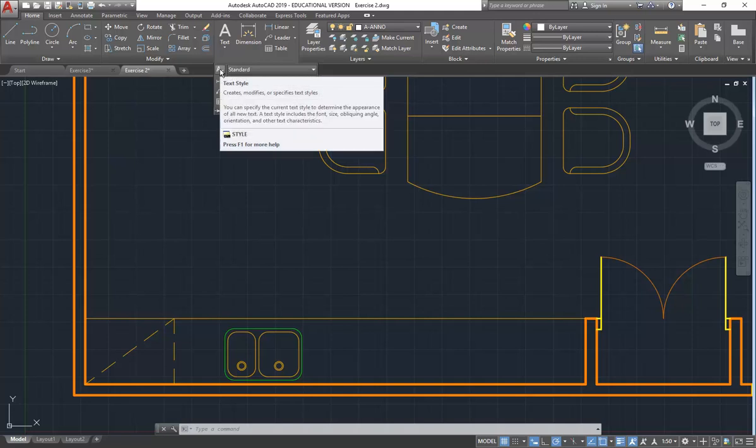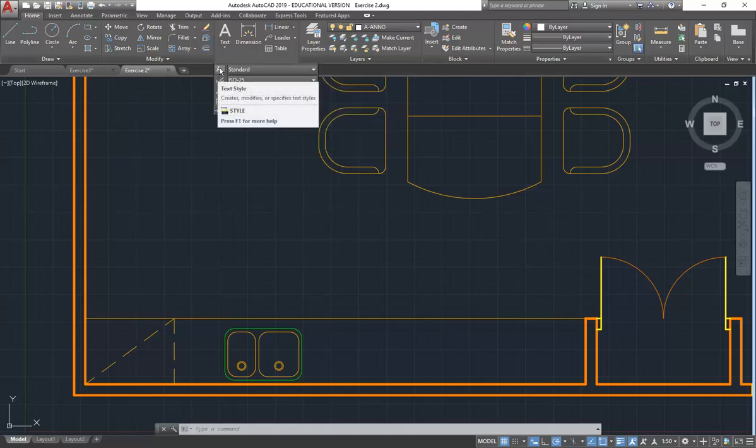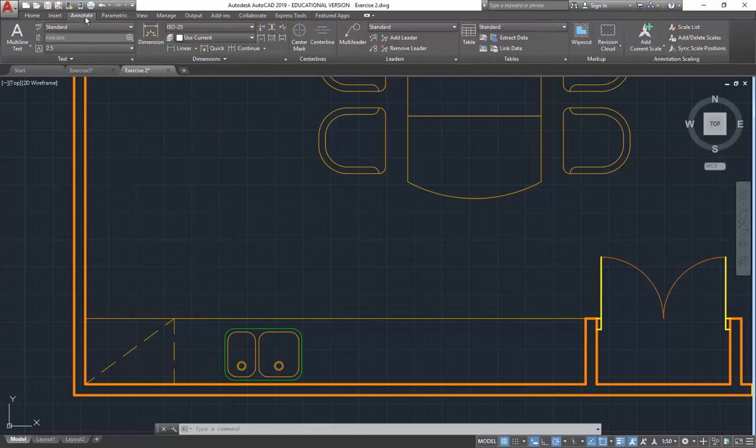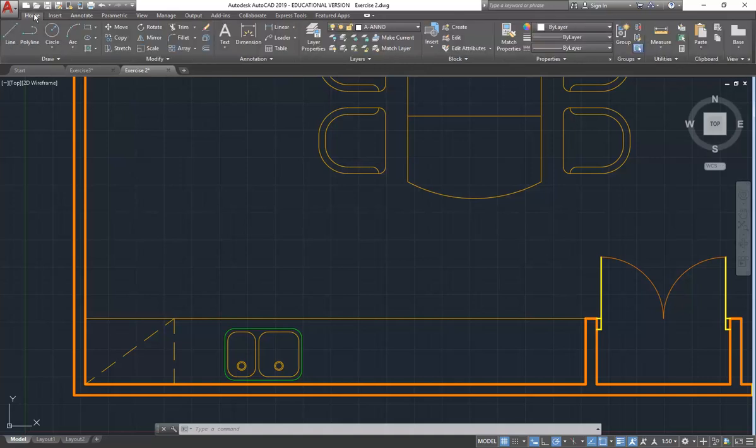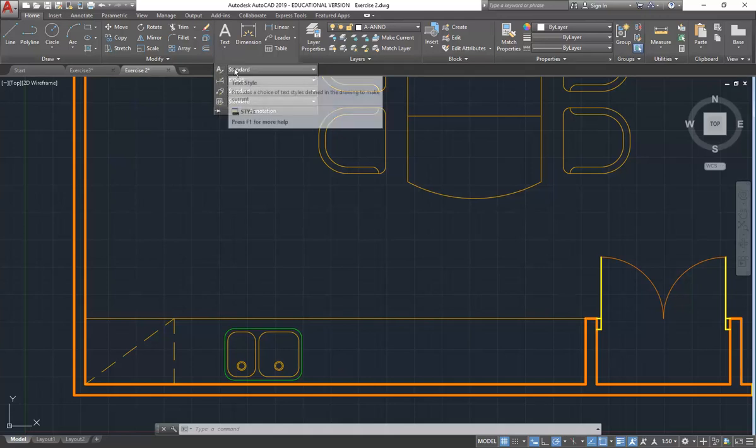The number one tip for doing anything to do with annotation, especially text, and to find it, the thing that's a bit confusing, it's quite hard to do it on the Annotate tab. You can get to it there, but I'm not going to show you how because you shouldn't have to. It's easy on the Home tab if you go to the Annotation little drop-down panel there. And you've got all these buttons for your styles. The first one, of course, is your text style.